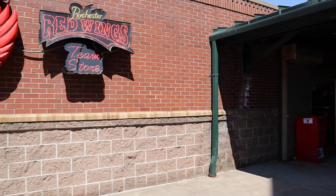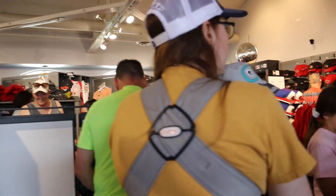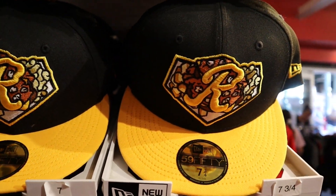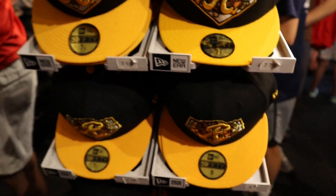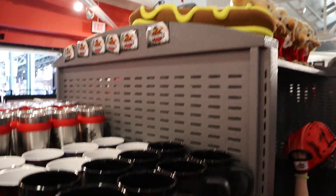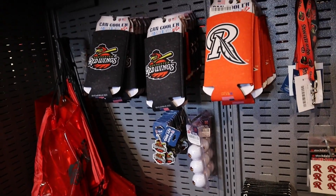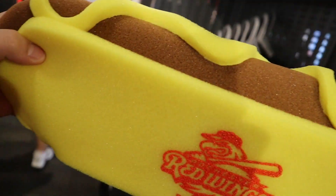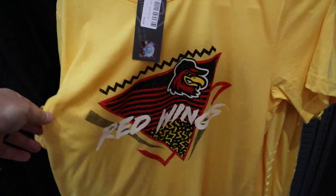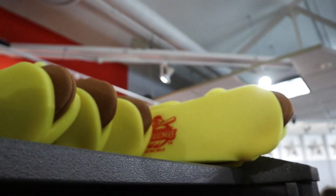We have the store — head in here and check it out. It's a little busy in here. By little, I mean a lot — I think everyone's in here. They have a bunch of hats. They even have a hat for the food Rochester's famous for, their garbage plate — that's kind of their secondary jersey and name. We have some mugs, a giant hot dog. Normal stuff you'd see in a gift shop. Oh my god, this is a hat you wear. That is so cool! Retro shirt — that is awesome. A little dog with a bat. Man, I can't get over the hot dog hat though. That is so cool.